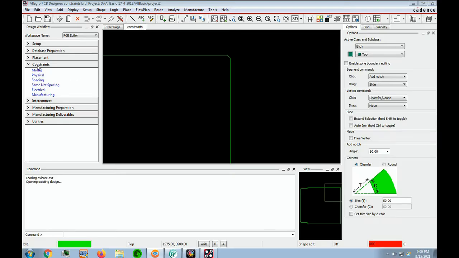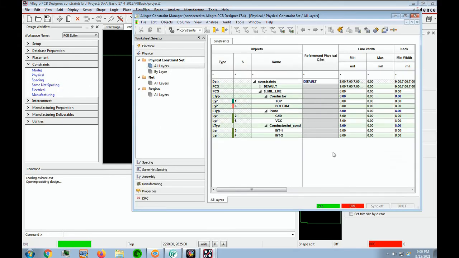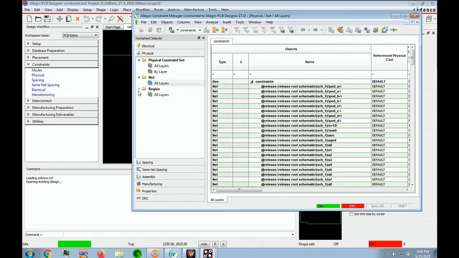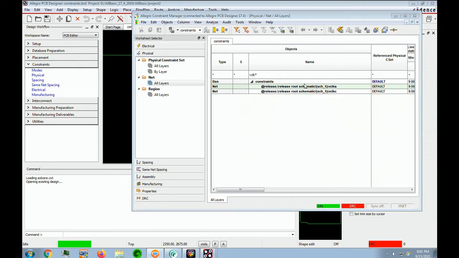We go to Constraints, Physical, All Layers, and what we can do here is type vClock asterisk, and that will bring up any nets that are VCLK, and it just happened to bring up the 2 that we wanted. So we'll click on it, and we're going to bring it down and release it.